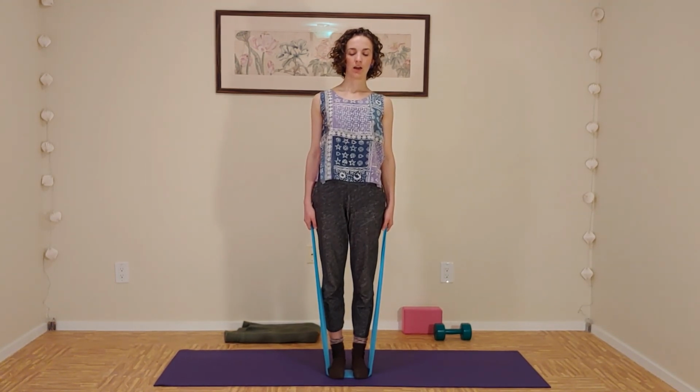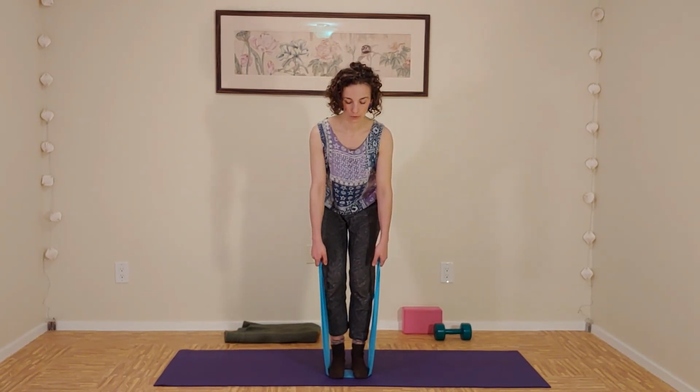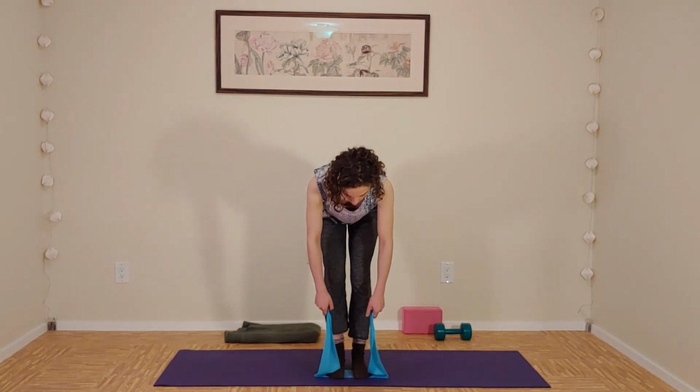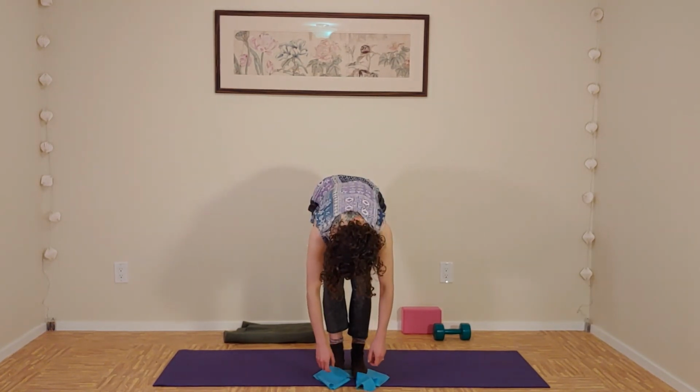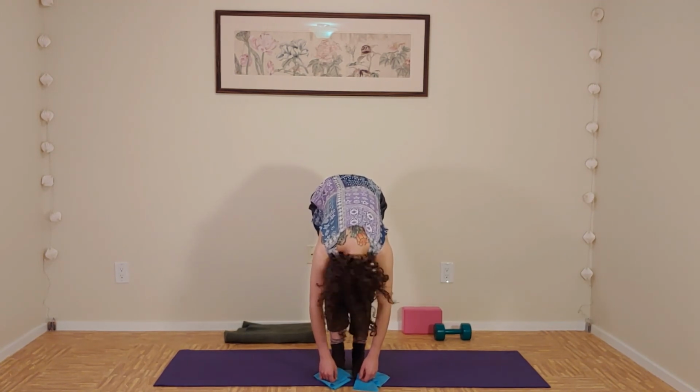On your next exhale, breathe out through slightly parted lips. Start to bend your knees, forward fold, round your back. Come all the way into a forward fold, and you can stay here. Shake your head no, nod your head yes.